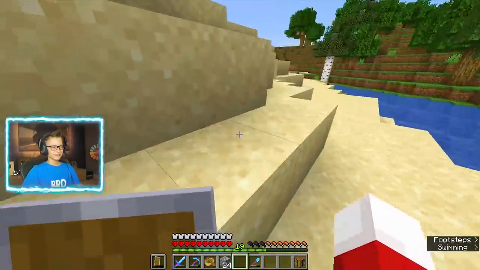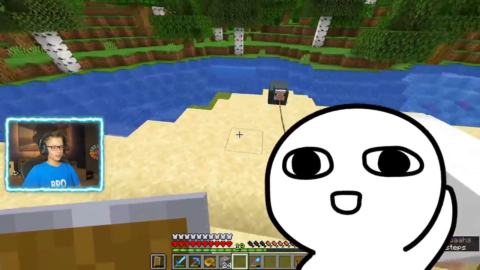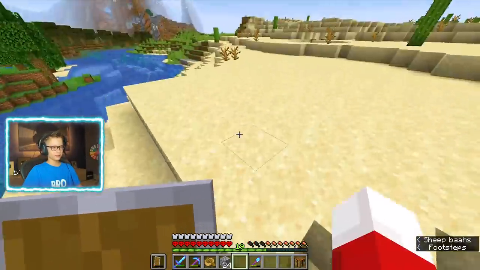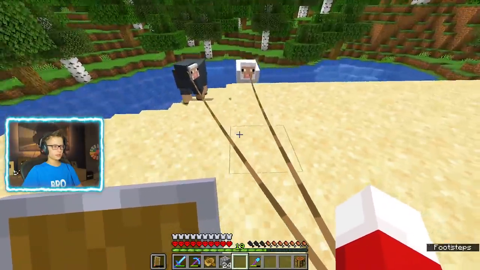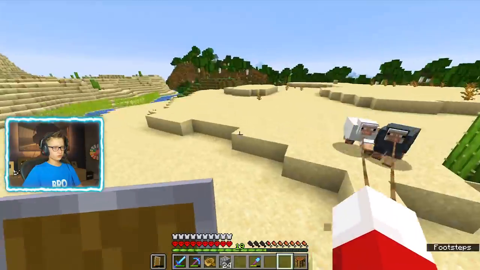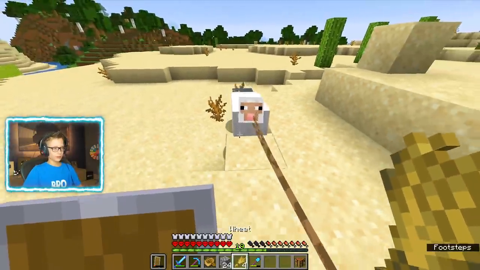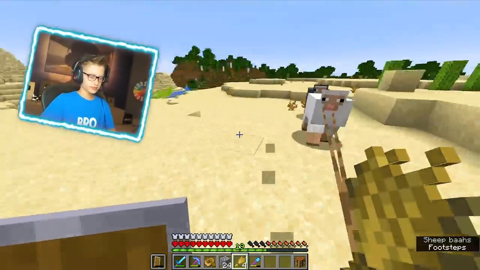Okay. Okay, well, let's go dye you white, buddy. Come here. Or maybe we can just make him black. Make this guy black. They need to be the same color, though. Okay, let's also hold wheat, because then it'll make them come faster. Come here, boys!